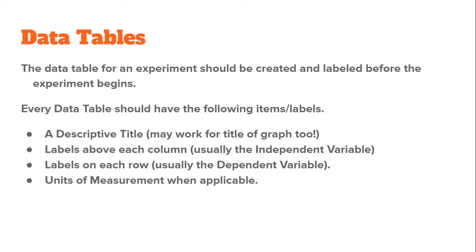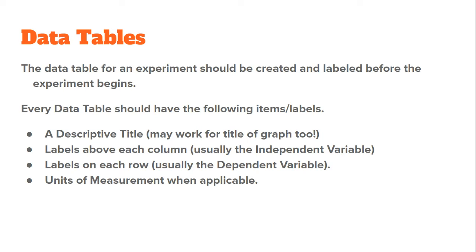You need to include a descriptive title. And if you have a really good title, that data table title might work for your graph later on as well. You need to label the tops of each column, and that's usually the independent variable. You need to label each row along the side, and that's usually the dependent variable. You need to make sure to include units of measurement as well.